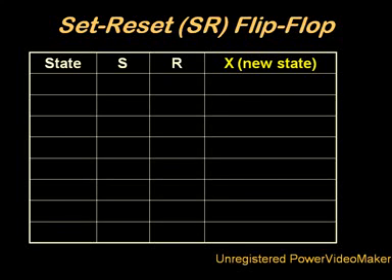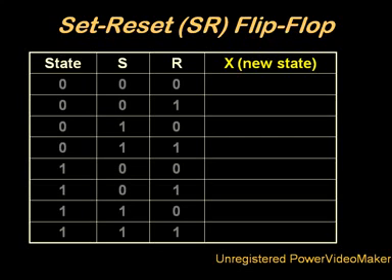Okay, note that on my truth table, I have not just the inputs S and R, but also the state, the initial state. And there are 8 possibilities now, considering that I have those 3 different things that can vary. We'll fill them up in counting order like we always do. When we first built the circuit, it was in state 0, S and R were also 0, and the state remained 0. Nothing happened.